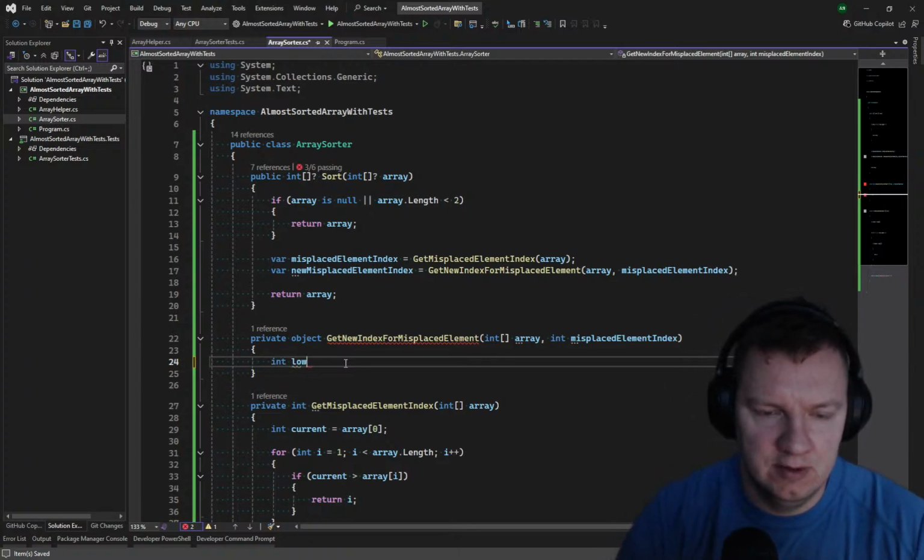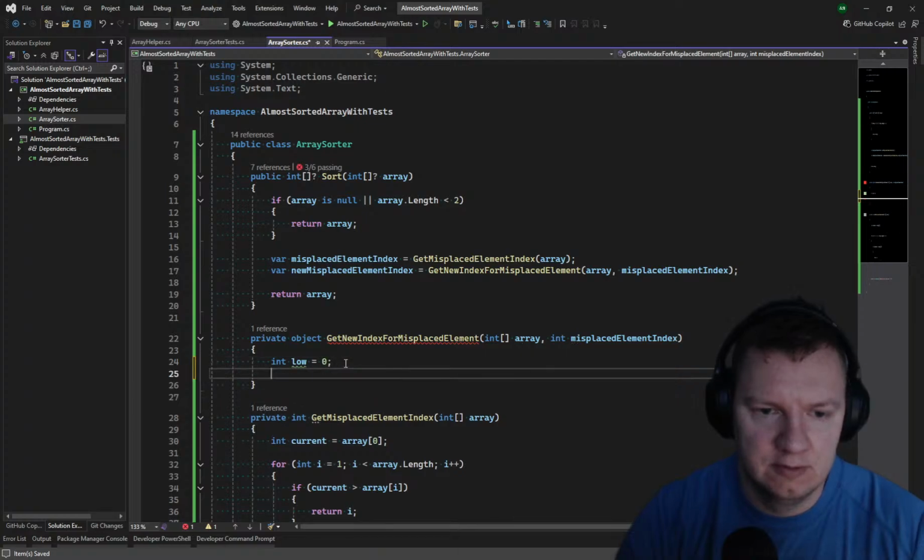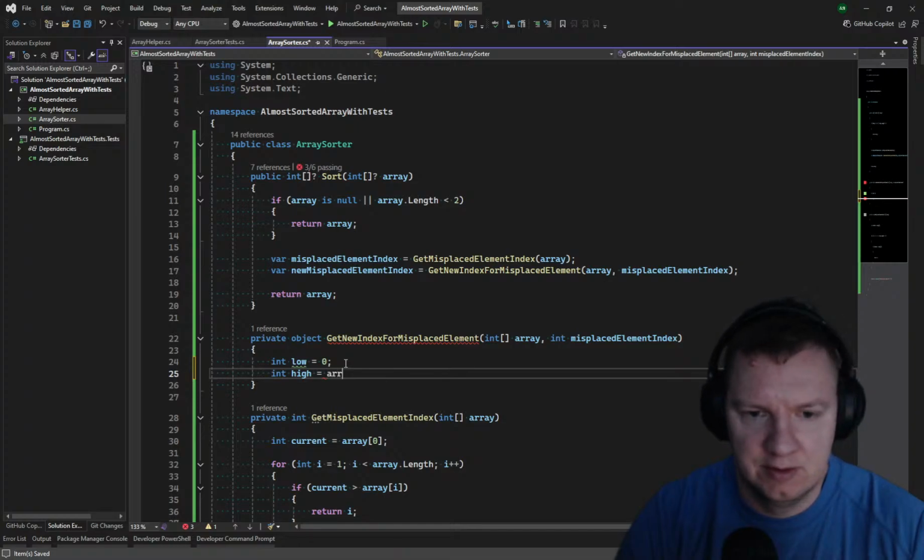So we have int low = 0, int high = array length - 1.